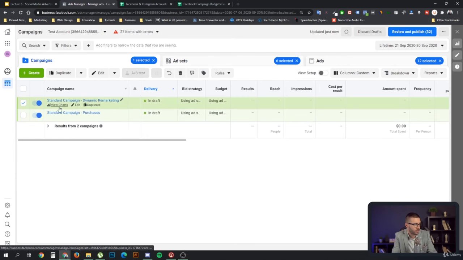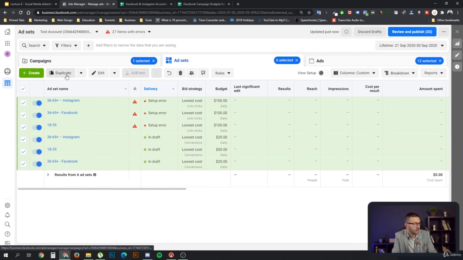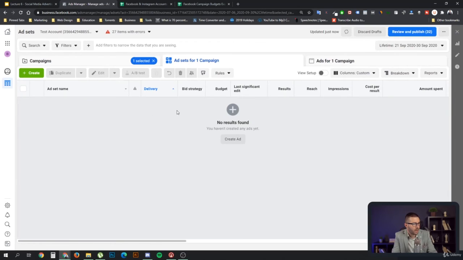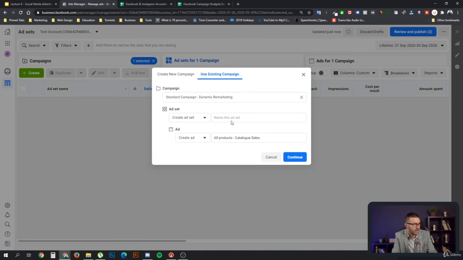So we want to make sure that we have the proper campaign selected, the dynamic remarketing campaign. In it, we are going to get rid of these ad sets. And let's say we want to create a specific ad set and give it a name. And let's say that would be, let's say, add to cart.